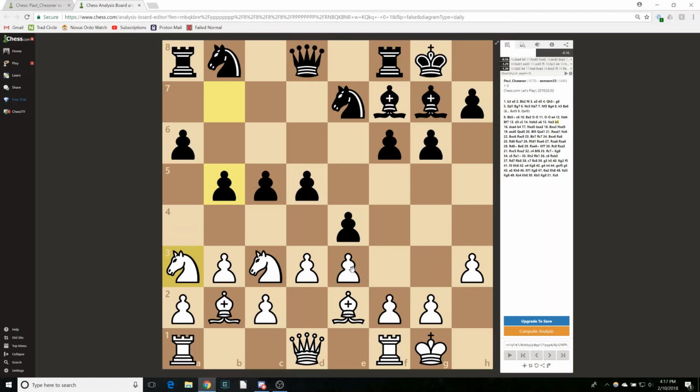He's going to try to fork my knights with the next move, and I'm going to allow that to happen by just recapturing here. He's going to come down, and I'm sacrificing a piece at this point.